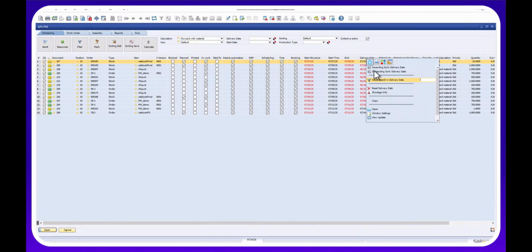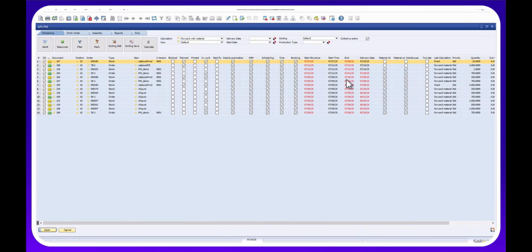You can filter it out based on ascending or descending logic, and here for example I'm going to do the descending logic, where I can see that these red lines are saying I am late for the execution of these defined flows, and here I see the other work orders saying that I will be okay for the delivery date as such.